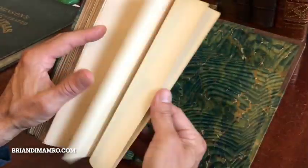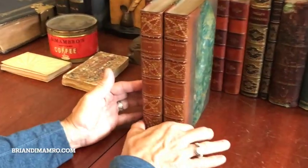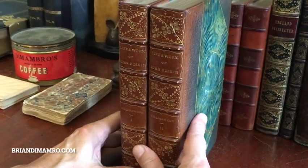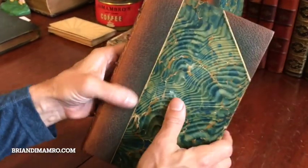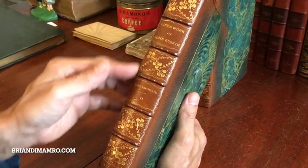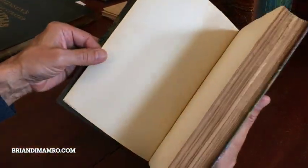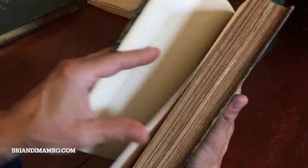The chronology and drawings and so on are there. The spines are uniformly age-toned to this mellow brown, which is very typical of this color leather — it's a dark green leather. Very often it uniformly age-tones with light in the room to this nice mellow color. It's unavoidable in most examples; it's just a reaction to light in the environment.